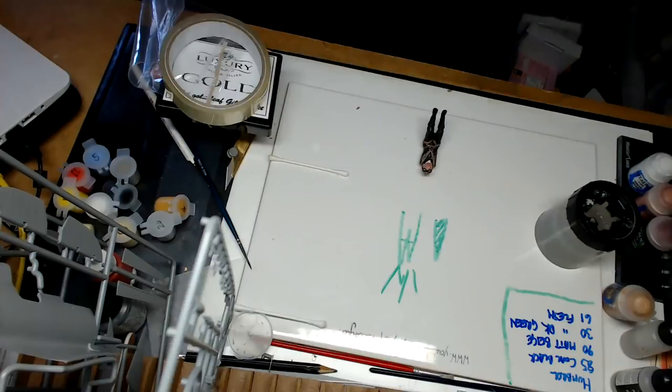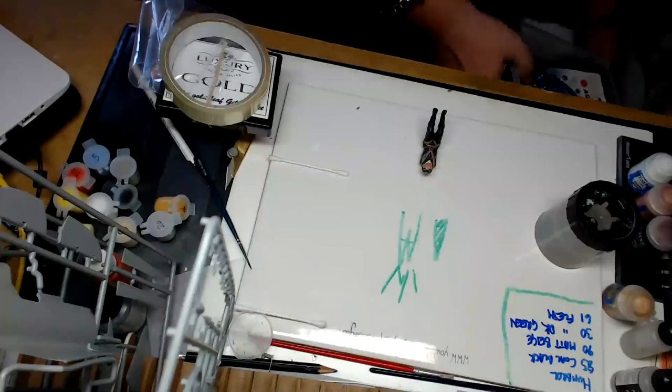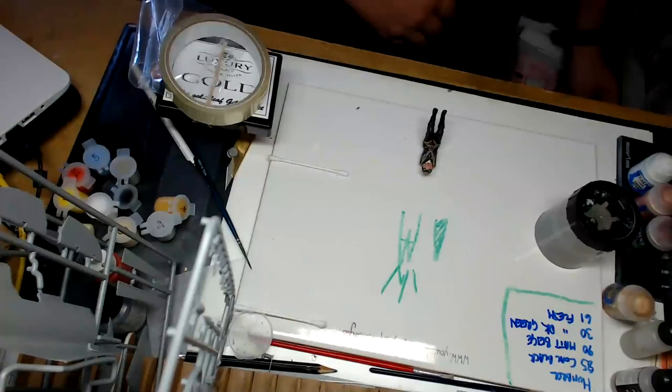Let me see if I can find one that's doing what I said with the tips at the end where it's forked. I did say forked. There will be one in there somewhere. I just can't see it at the moment.